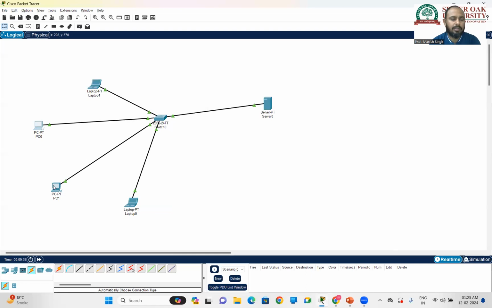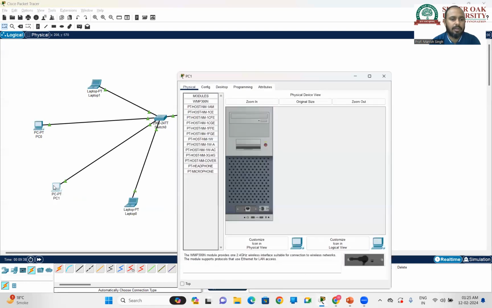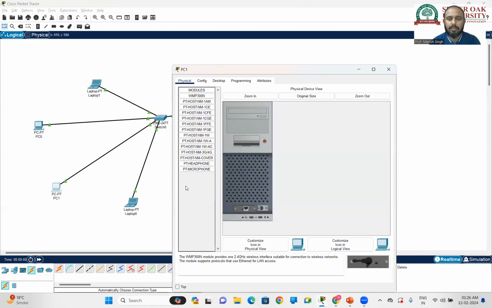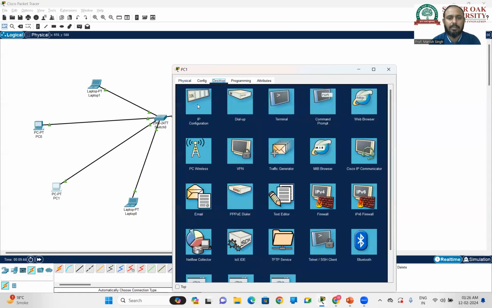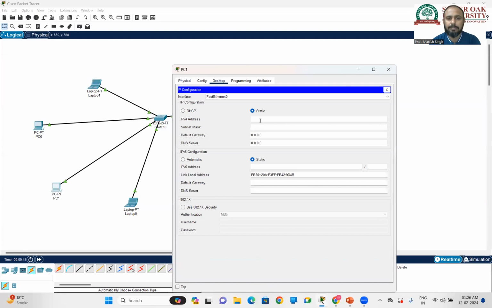We are giving the DNS server later, after configuring the desktop configuration.